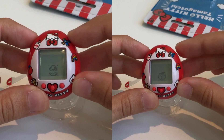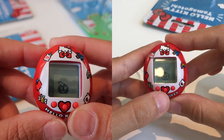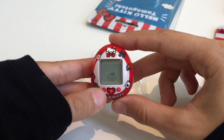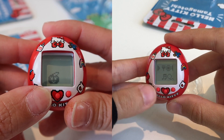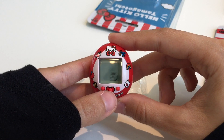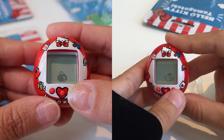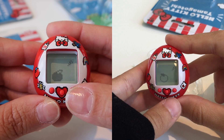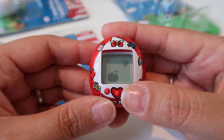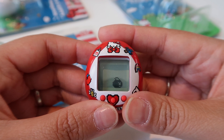It's hatching guys! Mine looks like a little tomato with a little head. Once you press the first button it takes you to the selection menu, and the last button C is for cancellation. Pressing the middle button takes you to the clock, and pressing C shows you the status of your Tamagotchi with a cute little animation. Apparently it's hungry right now and not happy, so we're going to have to feed it.